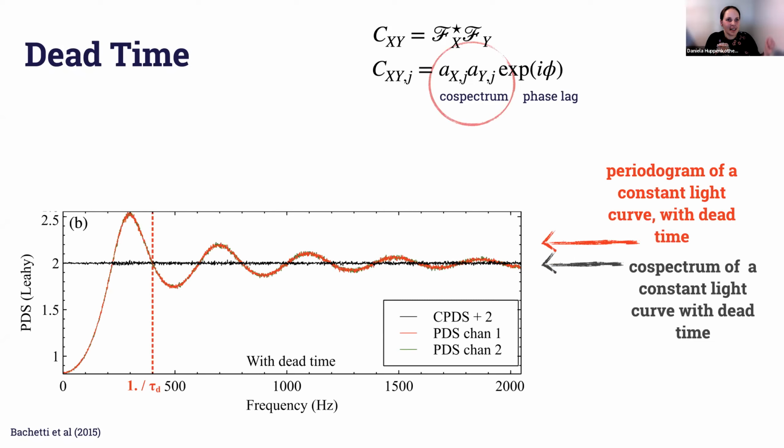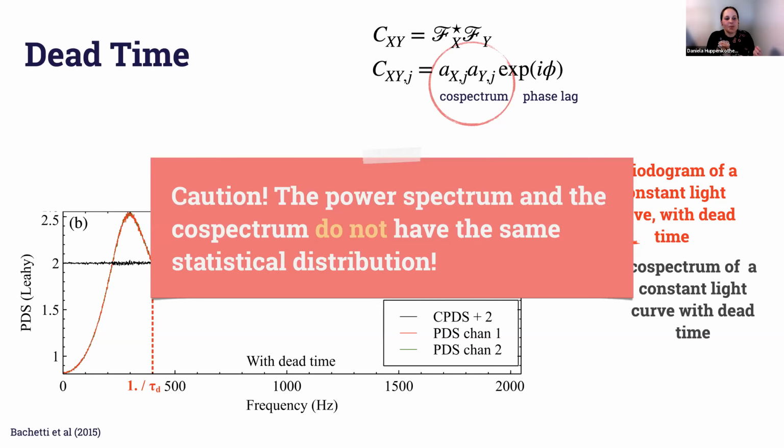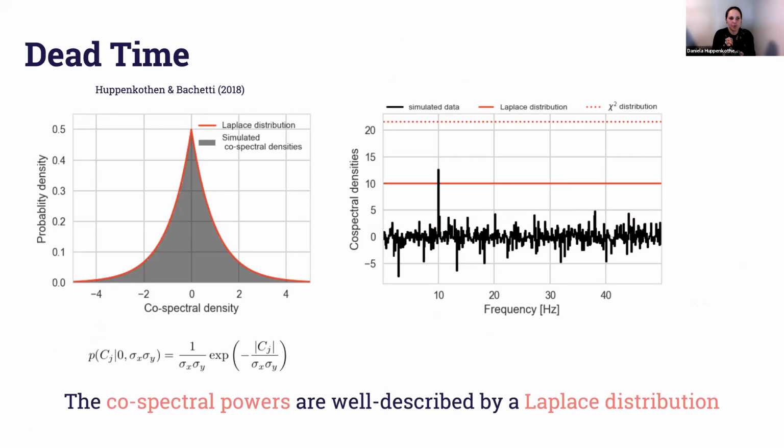And we said, cool, now we can do our tests for periodic signals, except it's not quite that easy, because it turns out they don't actually have the same statistical distribution. I showed you earlier, the periodogram has a chi-square distribution, and that only works because you took the square of a Gaussian variable. But now you're taking a multiplication of two different Gaussian variables, but they're independent, and so that ends up being fairly straightforward.